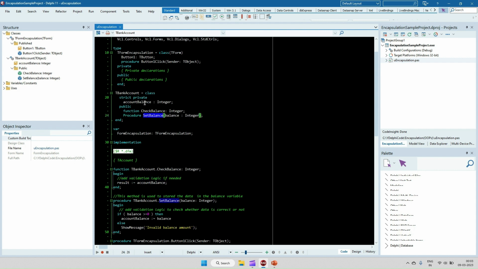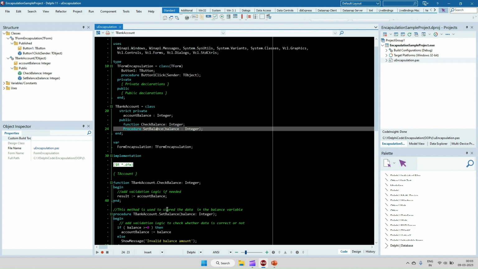Similarly in SetBalance, if I want to set the account balance, SetBalance will be a procedure that passes one parameter, which is the balance you are going to set. In this set procedure, I'm doing some validation. If the balance we are going to set is greater than or equal to zero, then set the balance; otherwise show some message.